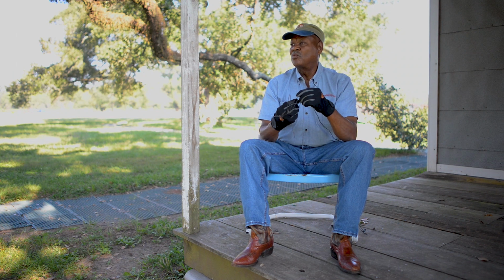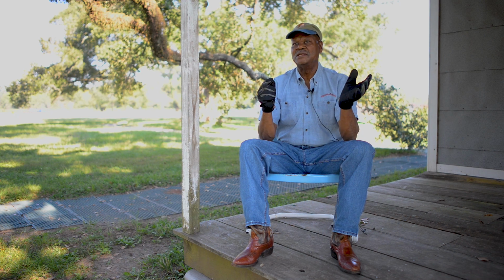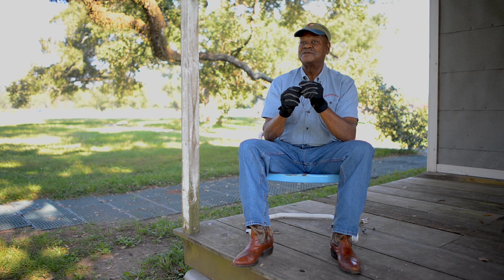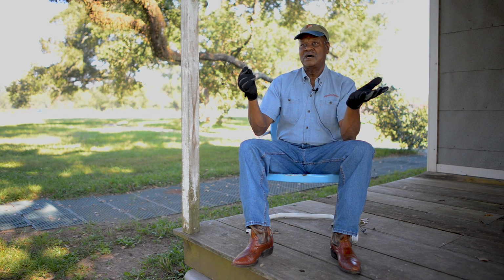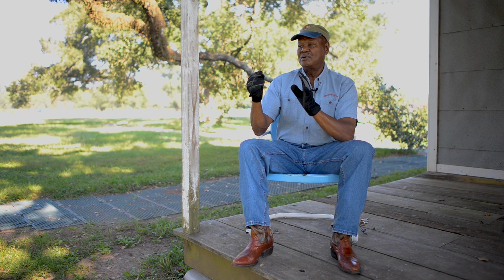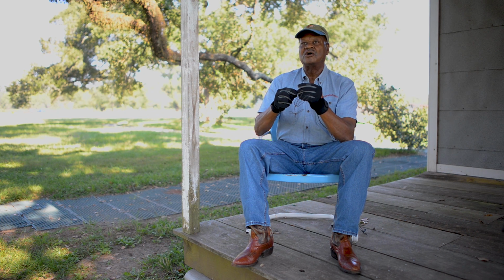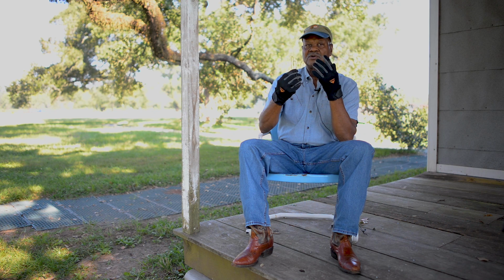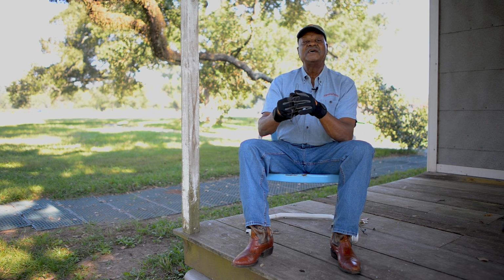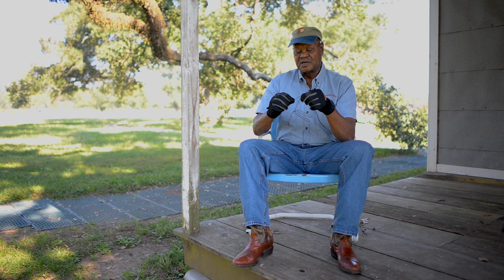Now, the length of the wire that you first cut, that is just something you got to do from experience. There's no way of knowing if you're first doing this, but if you've done it 1,000 times, you got an idea how long that first cut has got to be. That turned out pretty good, but it's no problem, because if it wasn't enough wire, I would stop at whatever point I can stop at and cut some more wire and just tie on. But I like it when it turns out so that I can make the head, two legs in the front, two legs in the back, and then it's much easier to come back and do the rest rather than having to do another cutting.